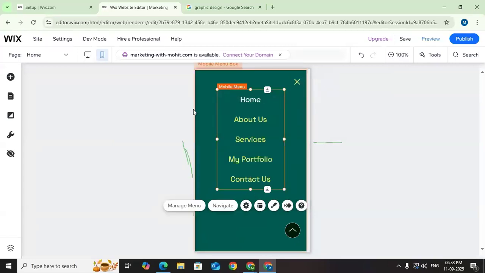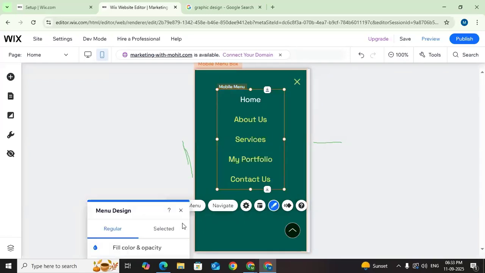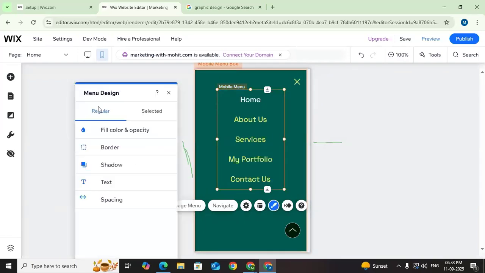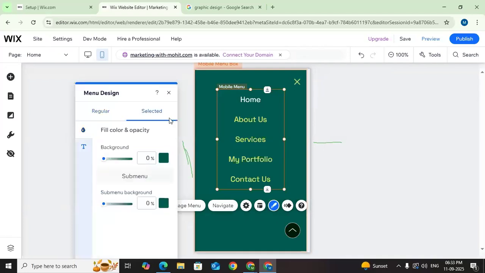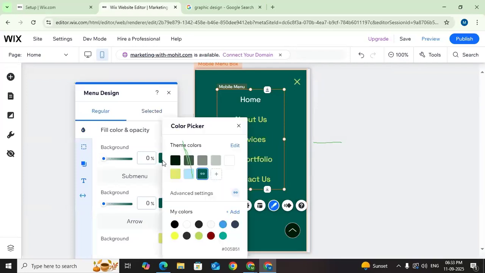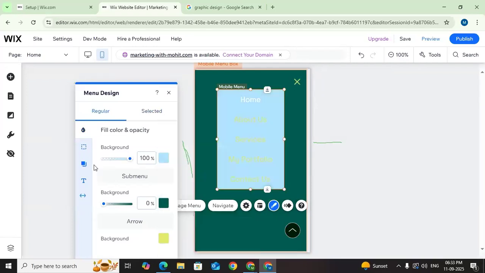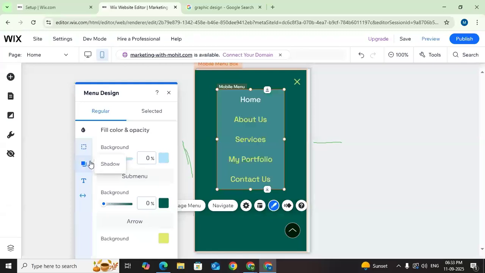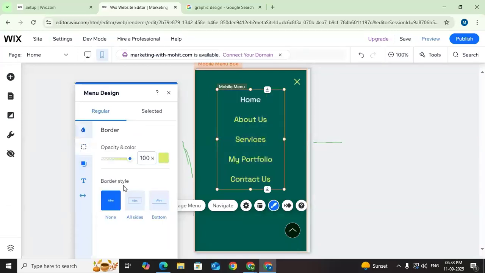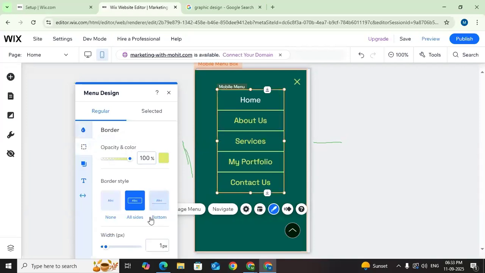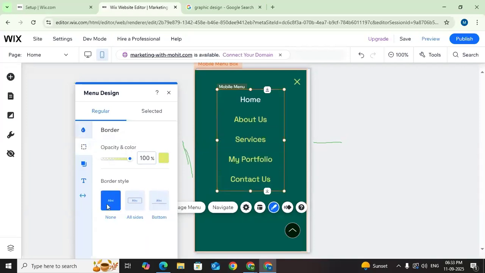You can change this one as well, like click on the design here. You see this option that is regular, simple, and selected. Simple. Like if you want to change the background, you can click on it, you can change it. And keep the background lower as well. And same goes to the borders, all sides, bottom, none.